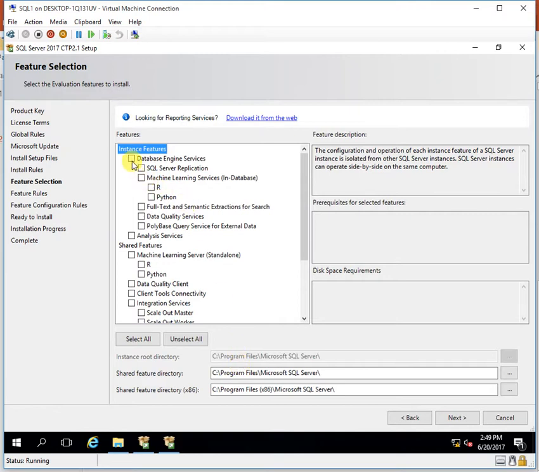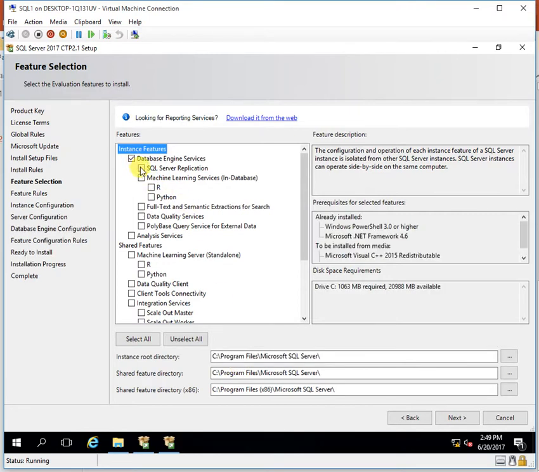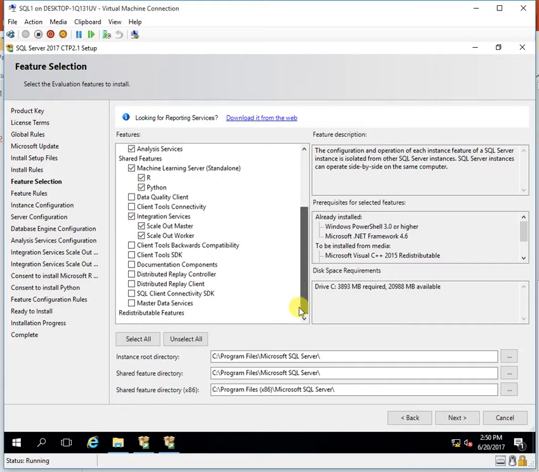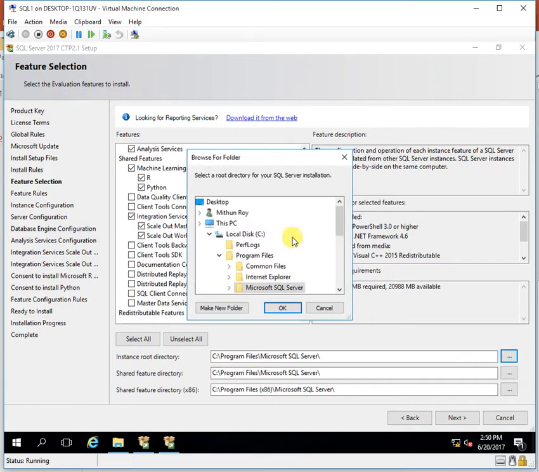I will select a few of the features which I want to install in my lab environment. Also, I will change the instance root directory according to my own customization and need.